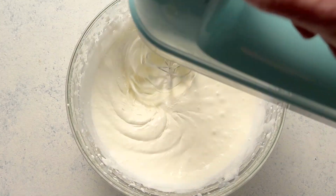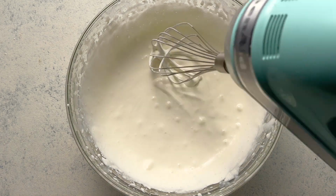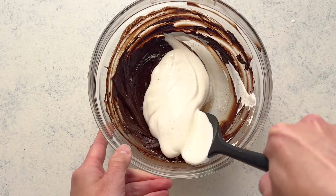When you have soft peaks, you're not going to see much of a formation of a peak on the end of your whisk at all. And as you can see, it's dripping into my bowl a little bit, but it's not running off like super liquid still. It's just got a little bit of shape to it.